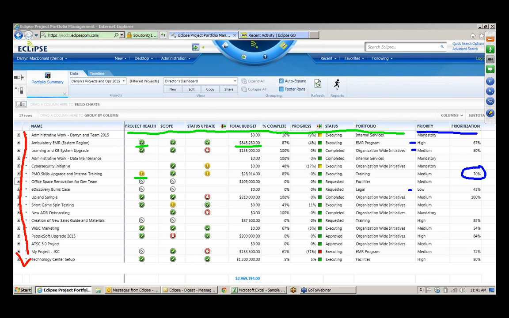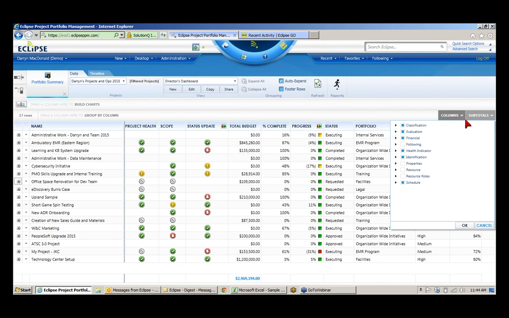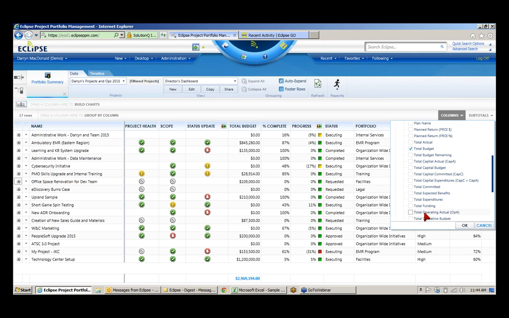Now, in many cases, you might look at a dashboard view like this in a system and you might say, well, that looks fairly generic. That's not exactly what I need. Well, that's pretty common, in fact, so we actually give you the option to pick and choose the specific columns that you'd like to use on this screen. There's, in fact, about 100 predefined columns in 10 different groups, such as, for example, financials, where we could look at things like planned return on investment in dollars or percent, or perhaps we just want to understand who's taking on specific resource roles, who's the reviewer, who's the sponsor, and so forth. If you don't find what you want here, you can also add in your own custom properties as well.